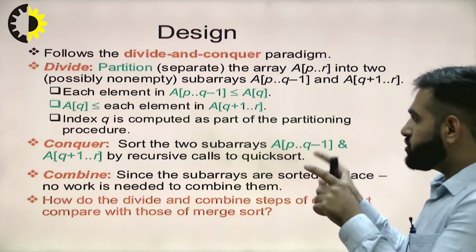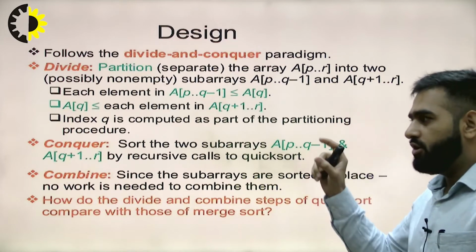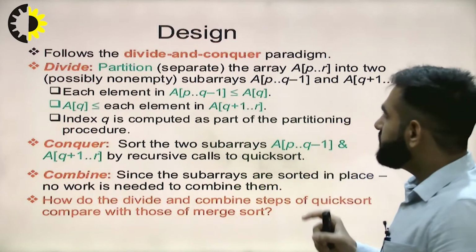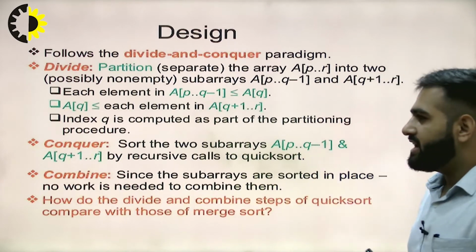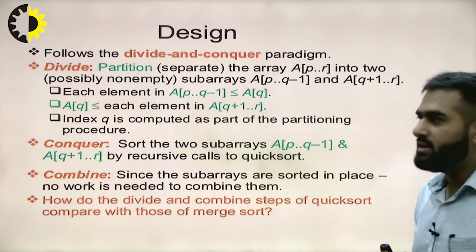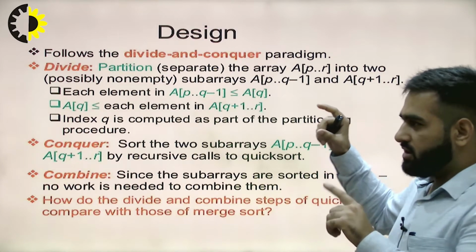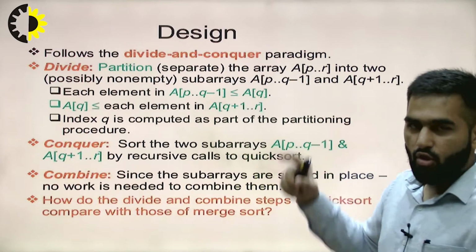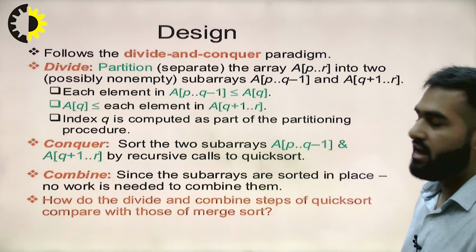Actually, in this quicksort, we have to sort the array in sorted form, like in ascending order or descending order. So in the first part, divide, we will partition the array into two parts. Basically, it doesn't just divide the array into two parts, it divides the array into two parts in a meaningful way. That means we select the pivot, all the elements before the pivot should be less than the pivot, and the elements larger than the pivot should be in the next half of the array.